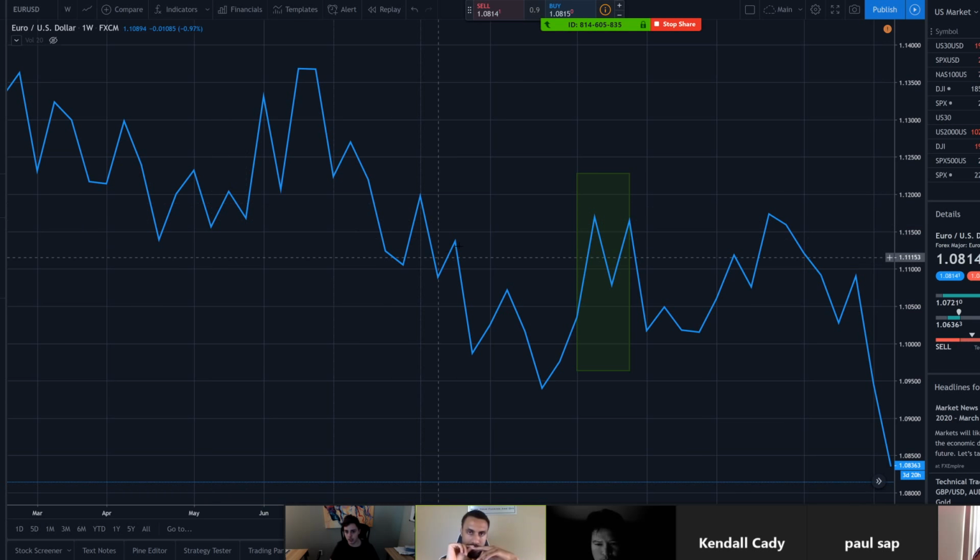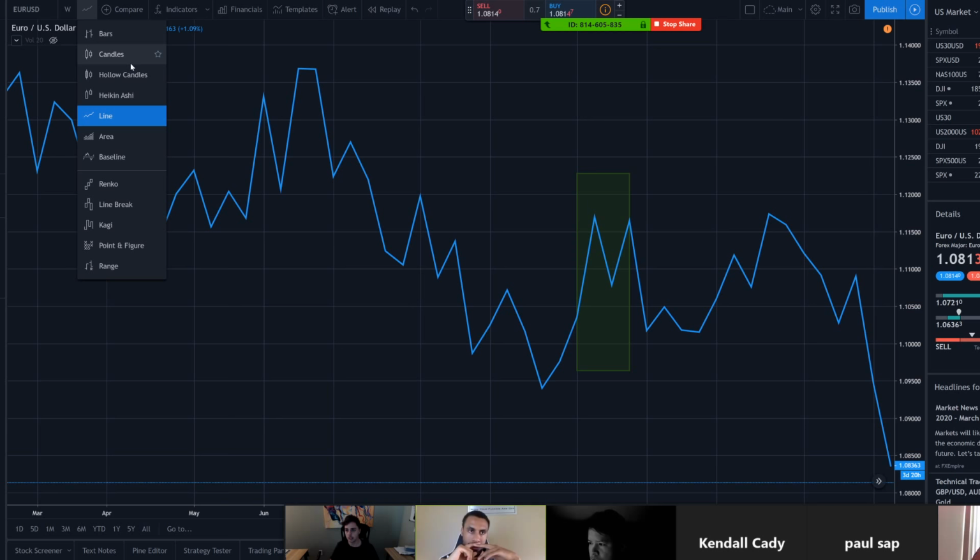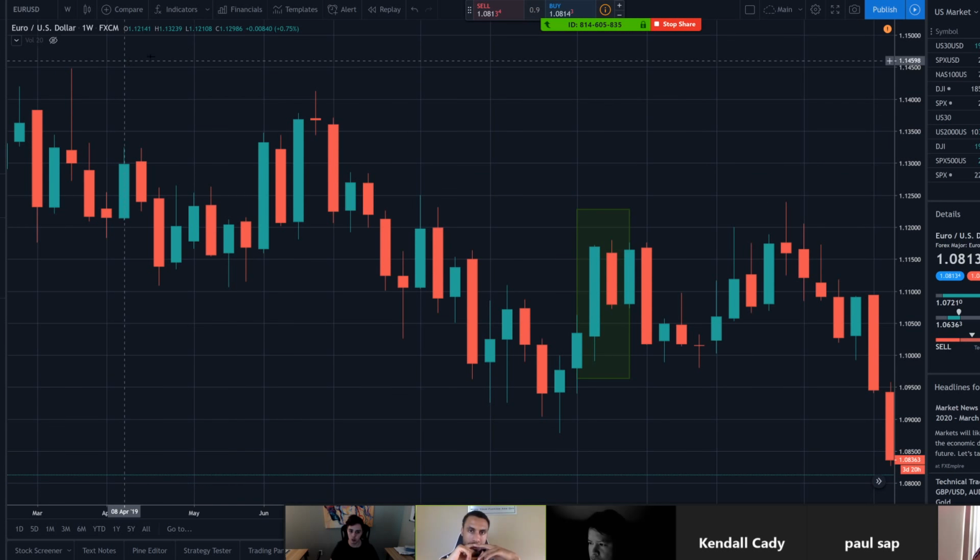You won't see gaps with a line chart, but the price is actually not quite a continuous flow. If you have a really keen eye, you'll be able to see there's a little bit of a gap in between the weeks. There can be gaps during the week as well, although those are usually much smaller and much more rare. During almost every single week, there's at least some sort of gap. It's extremely rare for there to be zero gap between the week close and the week open.